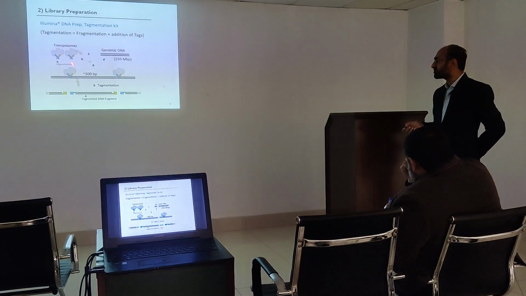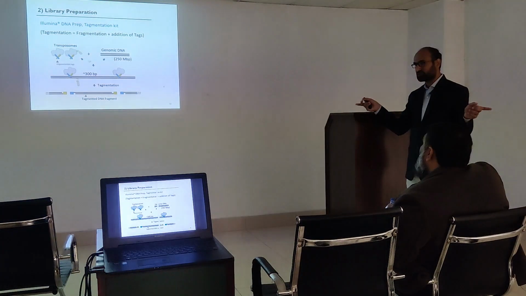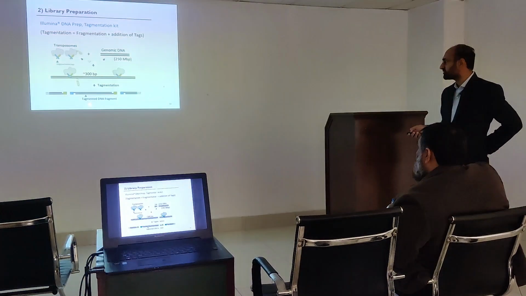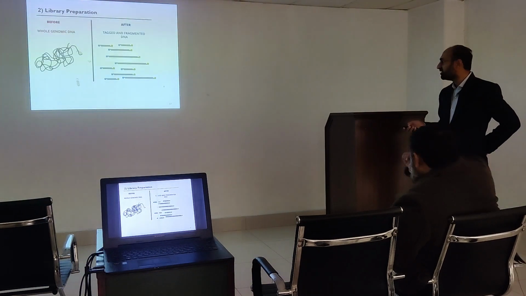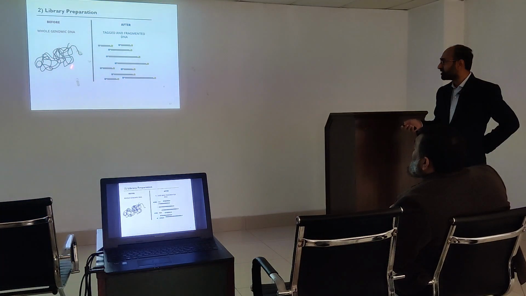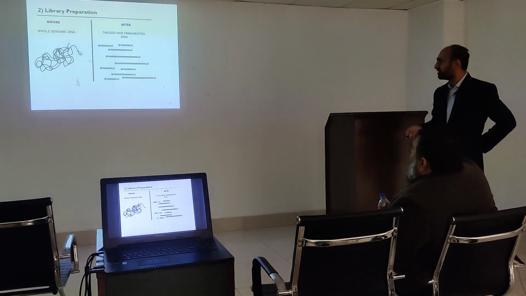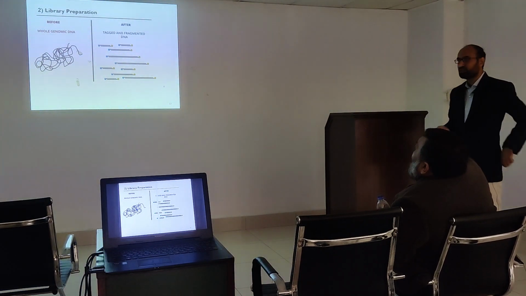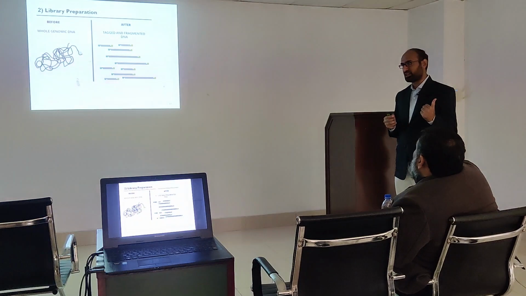In the same step, the transposases break the DNA and also attach the adapters to the ends of both strands which have been newly generated. As a result, the fragments are generated in this format. This process is called tagmentation. This is an acronym of fragmentation plus addition of tags in a single step. So now the genomic DNA which was in this format has come to this format after the initial step of library preparation. This is the simplest way of preparing the library for performing NGS sequencing.